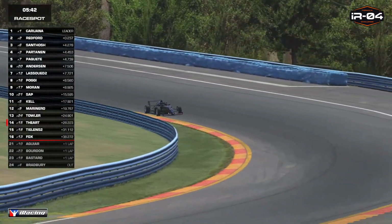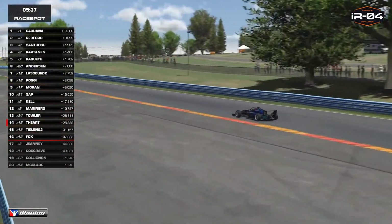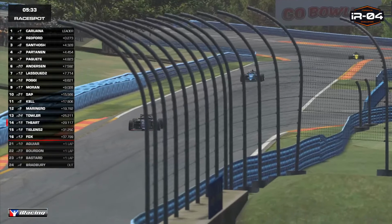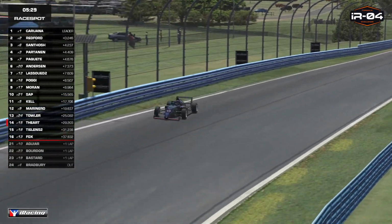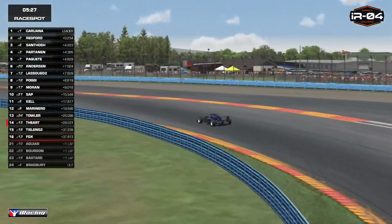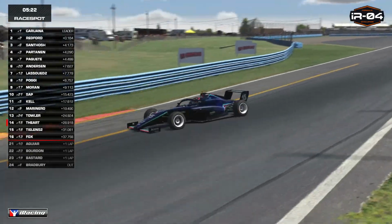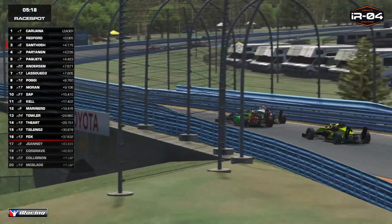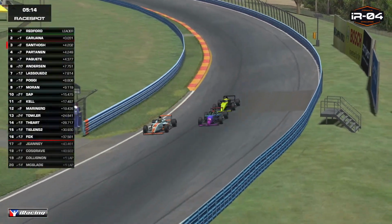Yeah, that is an interesting one. That must have been a continuation of an incident coming out of the second part of the inner loop, I would assume, because that was certainly a repeated issue. But it's a very difficult chicane that you really got to attack the curbs, and if you hit them just at the wrong angle, you really sort of send the car flying. And that's really the big part about this track actually, is the curbs. On every single corner, apart from the run up the hill here, as we come back to this battle, you use the curbs a lot.